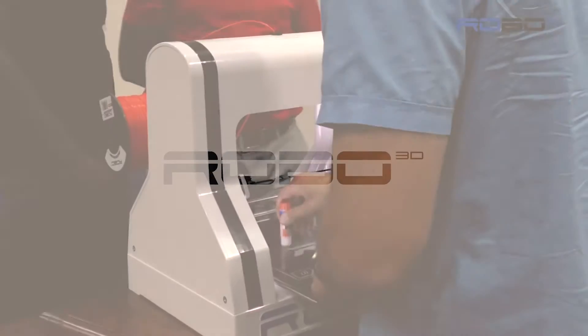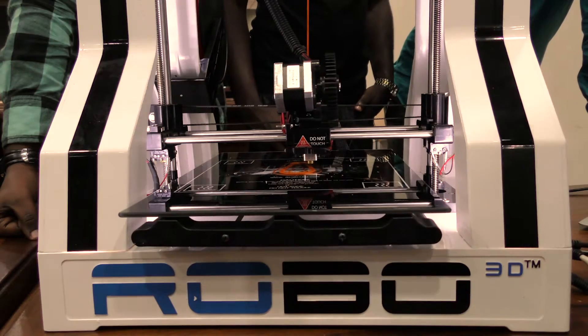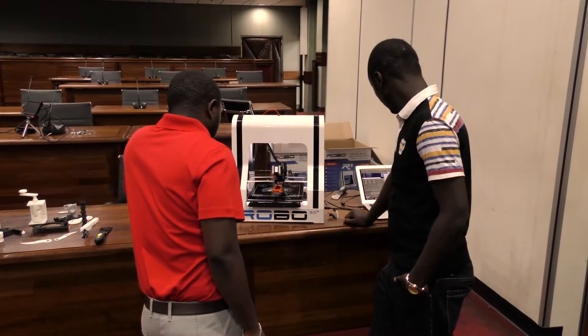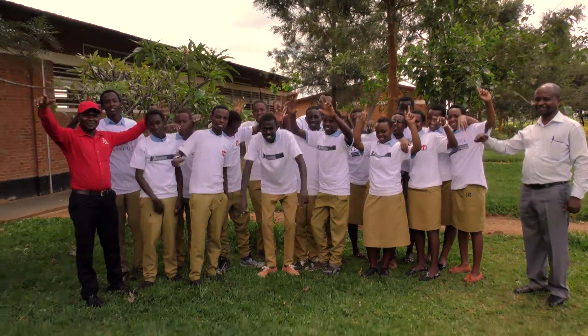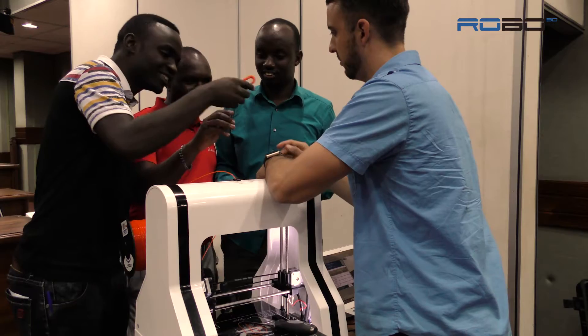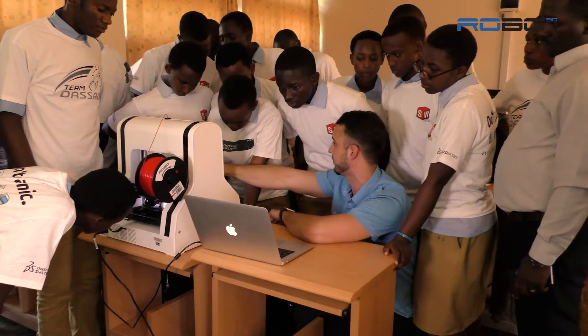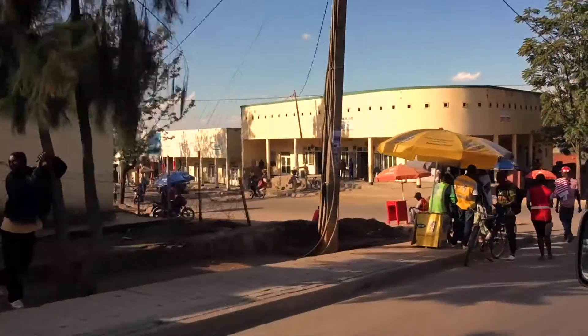For these kids, using SolidWorks together with the Robo 3D printer, do you see them being able to solve some challenges that the country faces now? Yeah, as you know, SolidWorks is putting together these programs here that are teaching these kids about 3D modeling, showing them the 3D printing side of it where they can actually take their ideas, design them in SolidWorks, and then bring them to life with a 3D printer. I think a lot of these kids are realizing that they can make something that will help them, help their communities, and generally help the people around them.